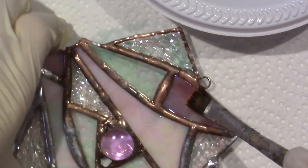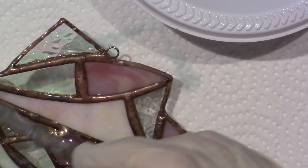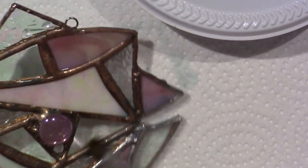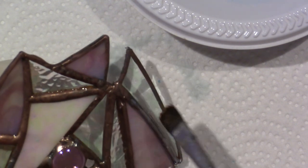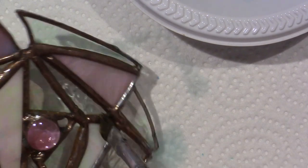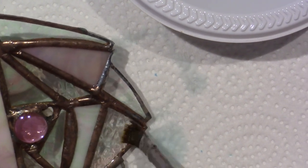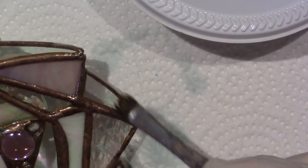She's right — it looks good copper. And see, the inside of the copper foil is copper too. So if you put your foil on in such a way that you can see the inside of it through a clear piece of glass, the copper peeks out at you sometimes. So this is nice to be able to put this on since I did use clear glass on this. Ta-da! It has a copper finish.